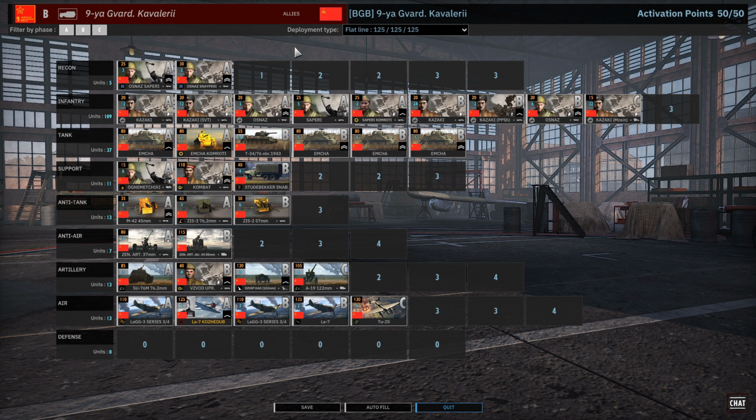So, you know, there it is. And I'm sure the really experienced competitive players out there might say, well, this deck's awful. But this deck's supposed to be about being easy to play. It's not supposed to be the most competitive meta 9th Guards Cavalry deck you can put together. It's supposed to be fairly easy for beginners to pick up and play, so they don't have to use extensively hard microing units to get the kills.